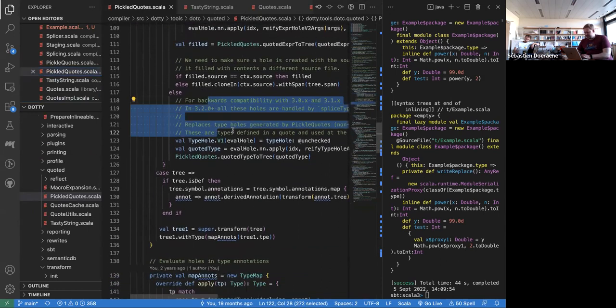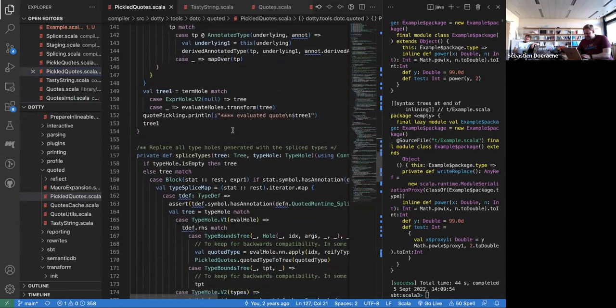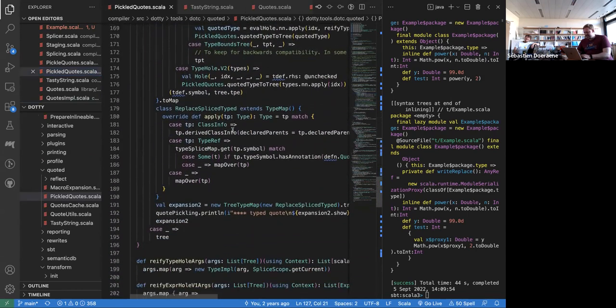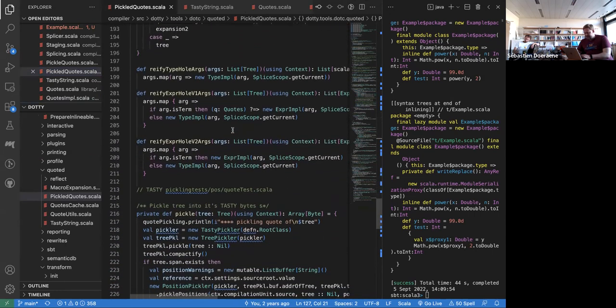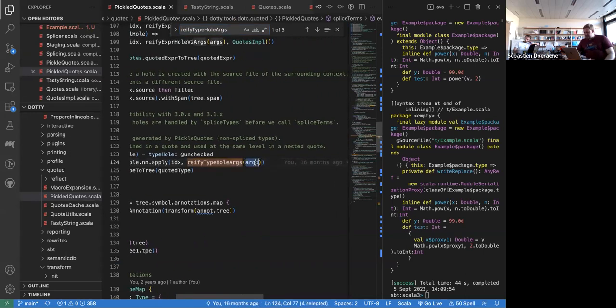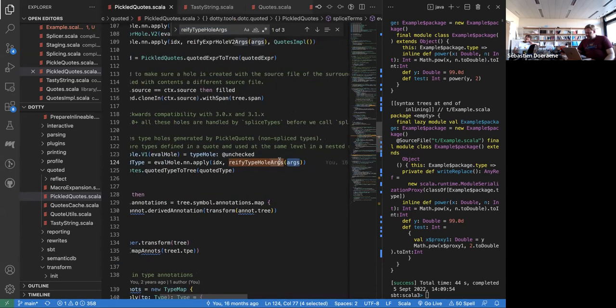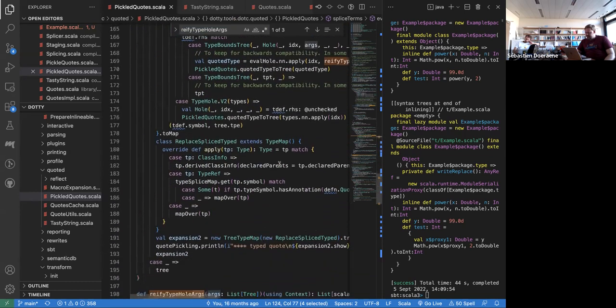Yeah, some details about why we changed it and what the consequences are. Yeah, all about replacing types correctly. Whenever we pass the arguments, we have arguments that are ASTs, but we need to pass them as expressions.